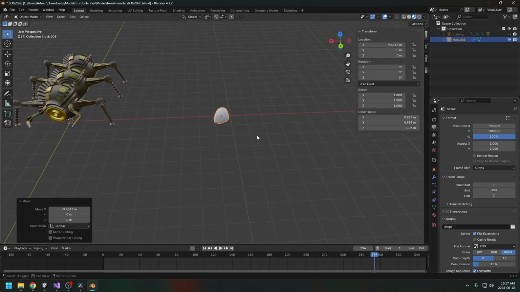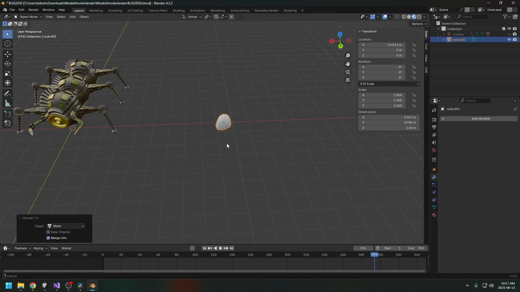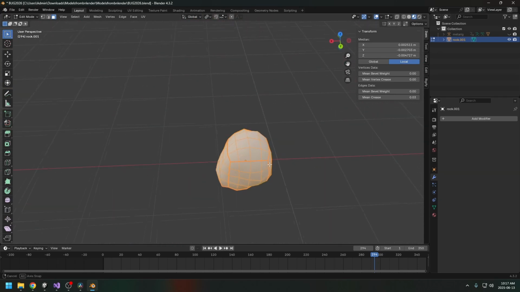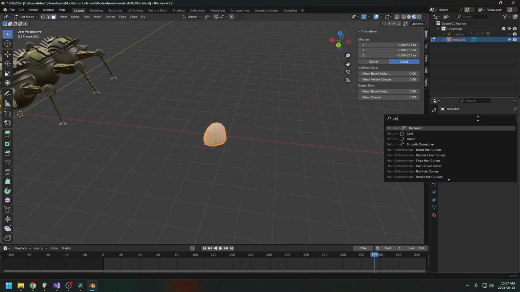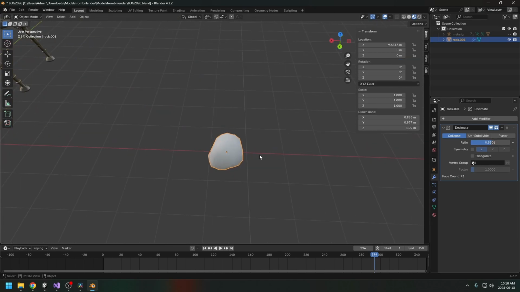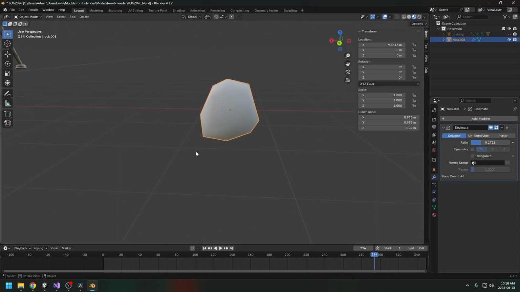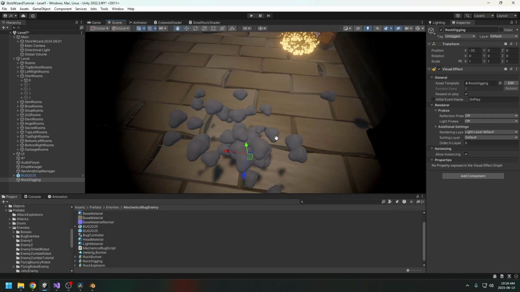You could also go into the modifiers, convert it to a mesh, and then press tab and see how many vertices it has. So that's pretty low poly for the rock. If you wanted, you could decimate this as well to make it even less. Oh, that goes all the way down to 0. Oh, it's because it's in, there we go, 73, okay. So if you want, you could make it even less poly until it just barely looks like a rock, because the detail of it is not really that important. I like the way that this looks.